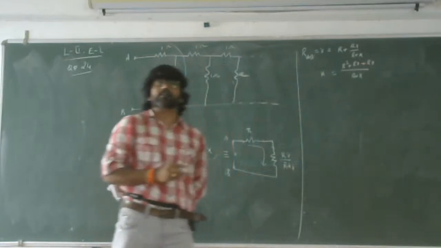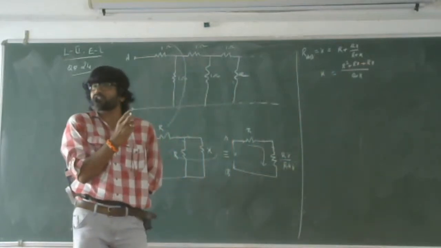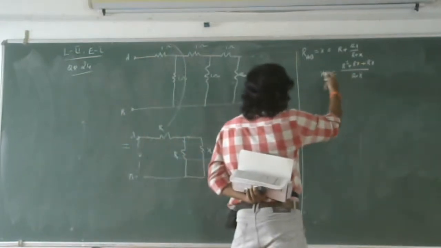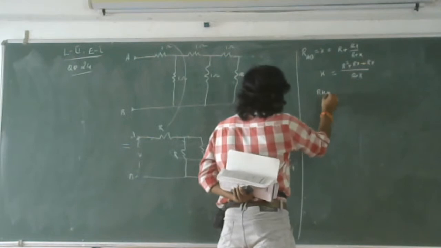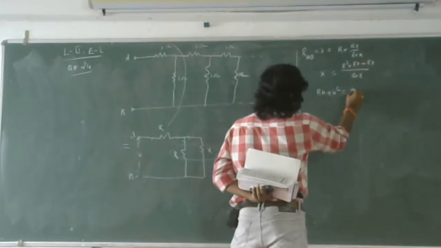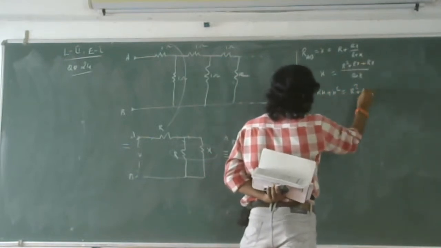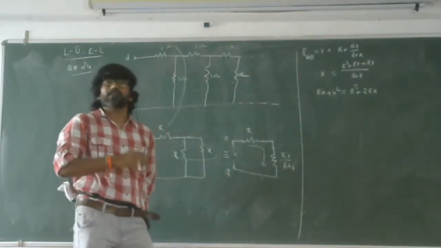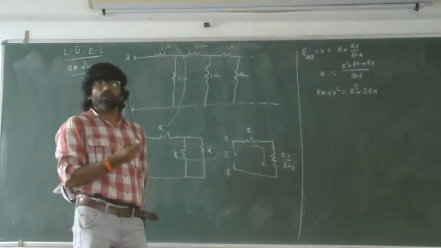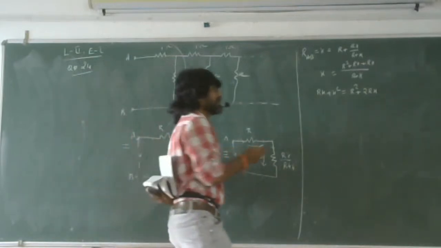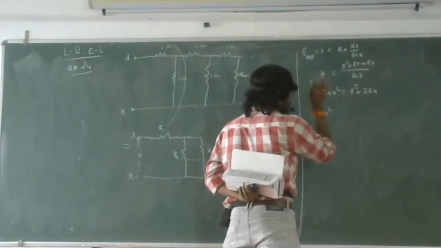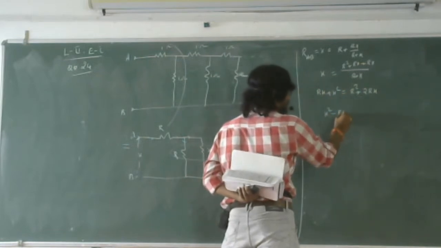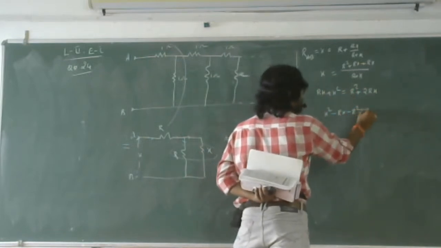Directly let us take this as X. That is nothing but the effective resistance between A and B, that you have to find, X. Okay. Now again if you cross multiply, you will get Rx plus X square is equal to R square plus Rx plus Rx, 2Rx. So here we are supposed to find X. So X is our variable. So we have to write this in terms of X square, keep it here. This 2Rx you bring here. It becomes X square minus Rx minus R square is equal to 0.